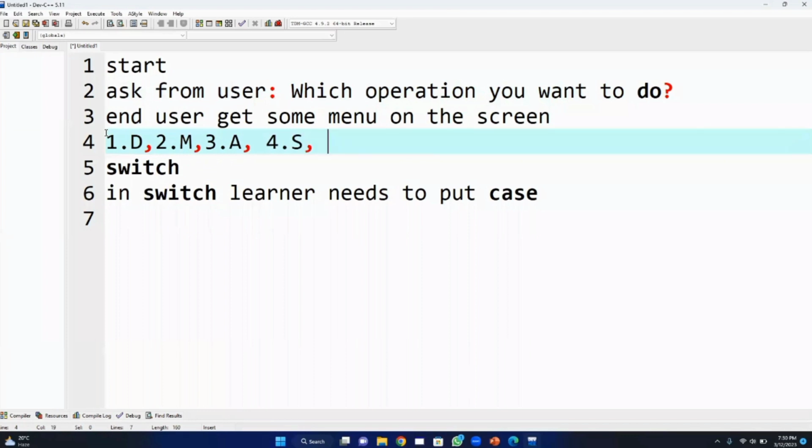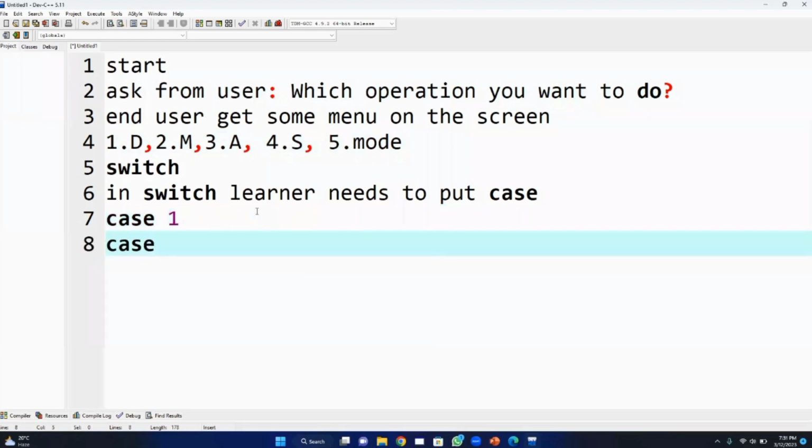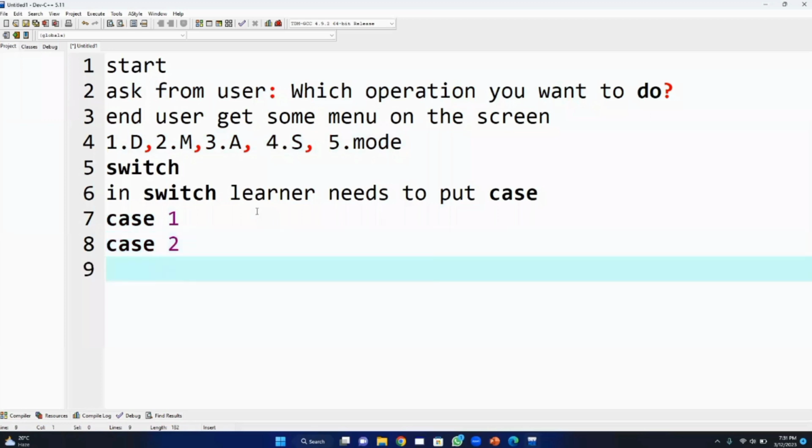And also the one other thing is mod, fifth. After that you have to put switch, and in switch the learner needs to put case. For example, case 1, then case 2.